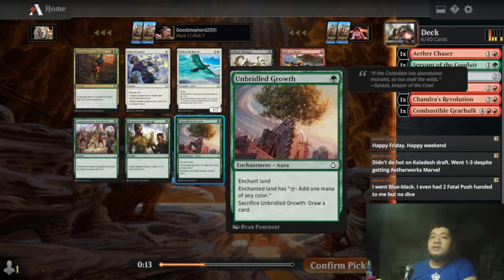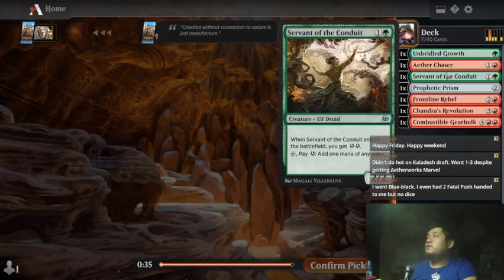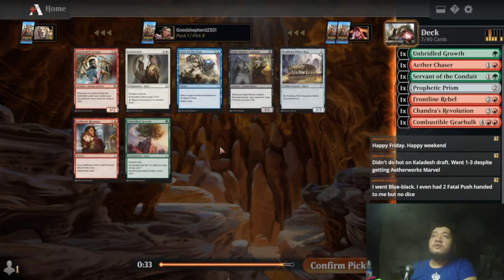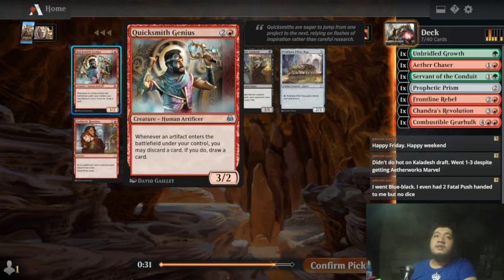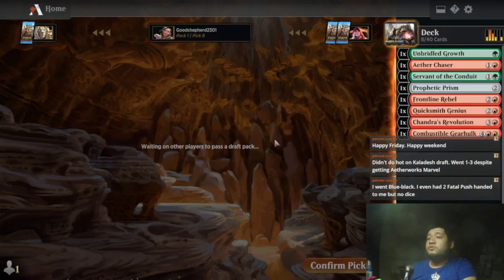None of these are exciting. I guess I take the Unbridled Growth. There's another Unbridled Growth, but I don't want to take that. I think I want to actually just take Quicksmith Genius here. It does mean we need to have more artifacts though, so we should be on the lookout for green.